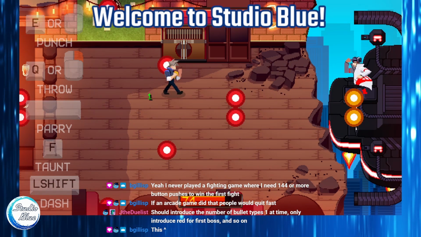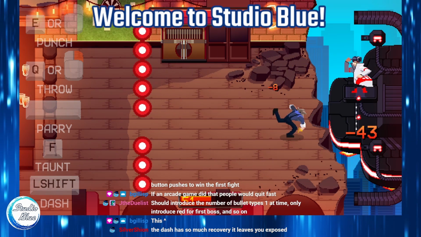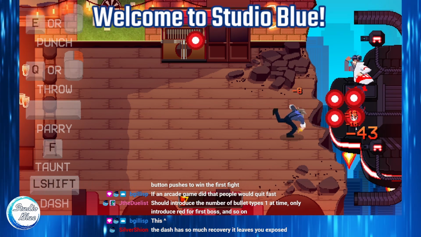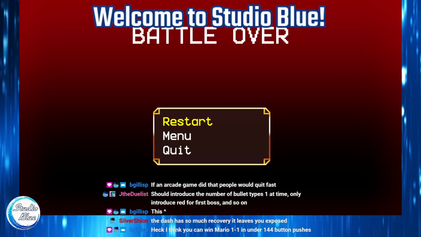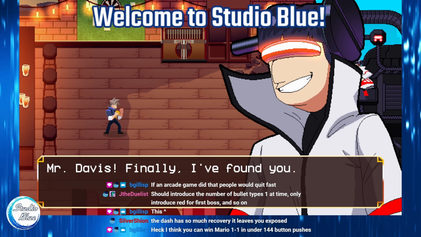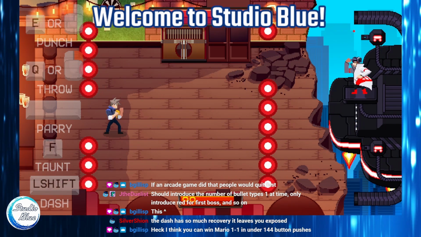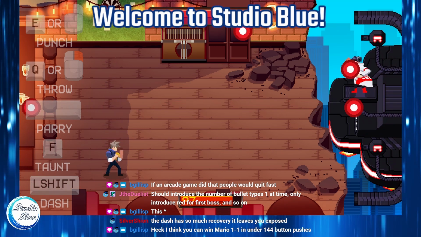And Jay agrees. Jay says introduce a number of bullet types, one at a time. Yeah, agreed. And then only introduce red for your first boss and so on. So yeah, spot on, guys. Absolutely spot on. I agree completely. Slow it down. Yeah, there's a lot to unpack here, and I think what I want to do is I'll go one more round. I don't think this is winnable for me, and I would rather give some comprehensive advice to the developer, so if they see this video, then yeah, we want to give good advice because the game has a lot of potential.